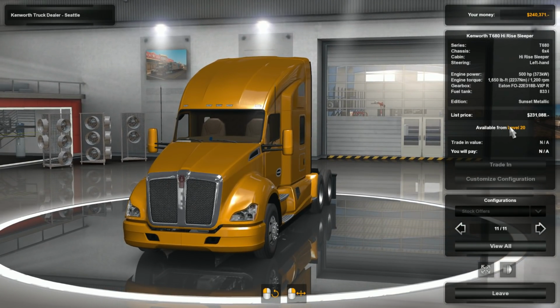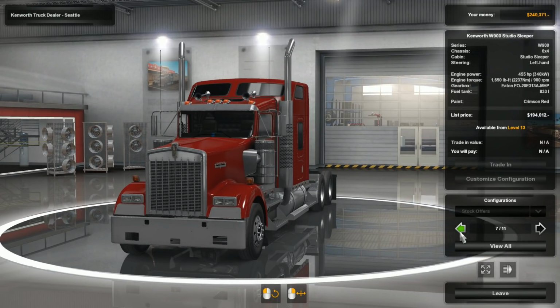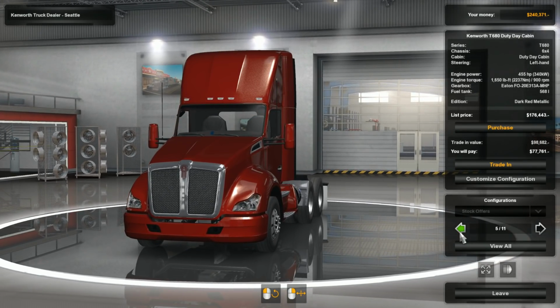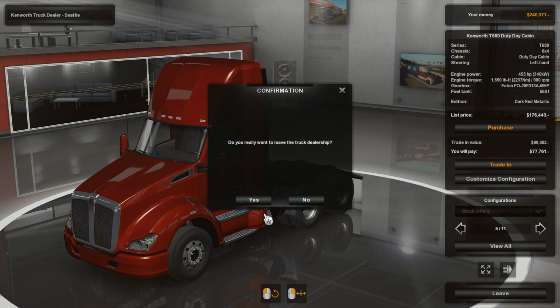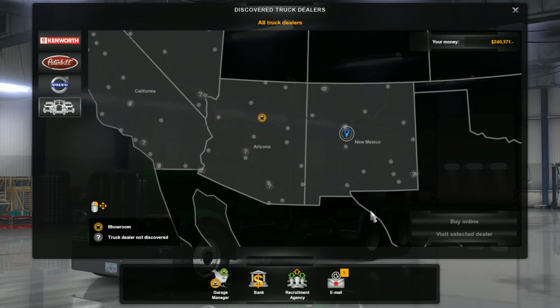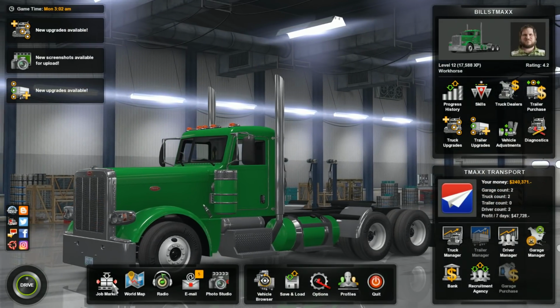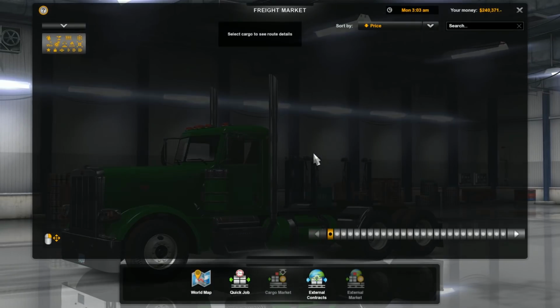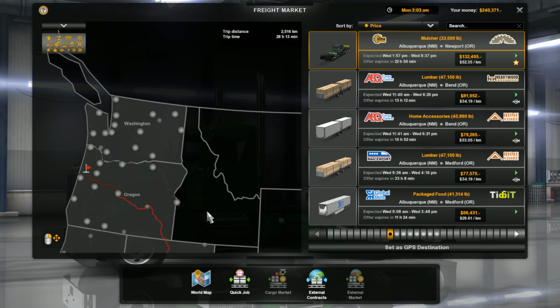Started with the big daddy here first. We almost have enough with no upgrades. Well, we do, but I have to be a level 20, so that sucks. Level 13, I could almost get that one. Well, looks like we're going to have to keep working a little bit more, at least to level 20, until we can get a truck. But anyways, before we go, we'll just check what's available.